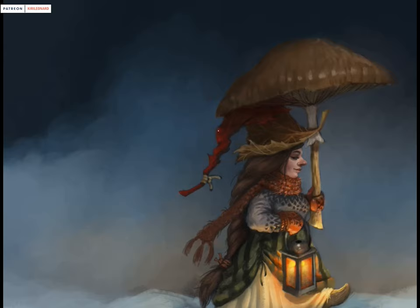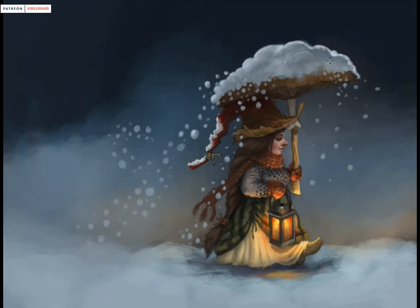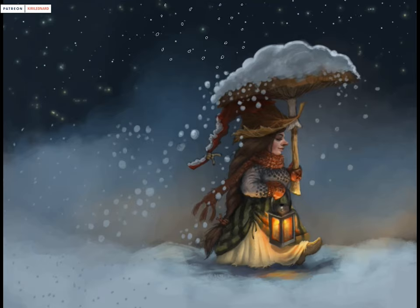So now I'm just about ready to toggle the snow layer back on, and then I realized that snow needs to hit her hat as well, because it's not covered by the mushroom. It's those little details, those little fun things that make characters really be in the environment that they're living in. And you can see I'm switching up the colors here, dulling down that snow a little bit because it's a little too bright, and then going in and adding some stars to the sky. And finally playing around with some more snow, like an all over snow effect, and some texture to the snow that she's walking on.